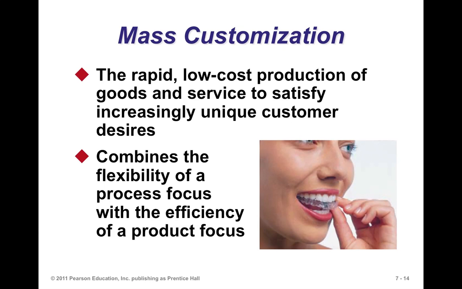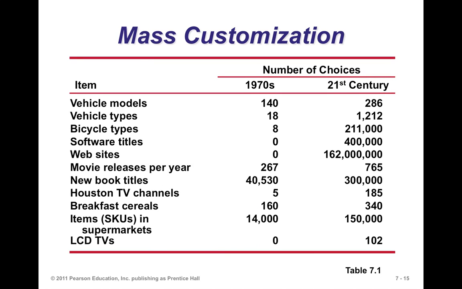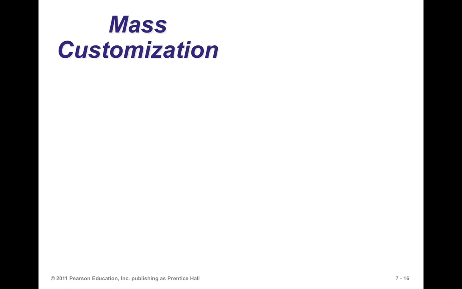Mass customization. It's rapid, low-cost production of goods and services, and essentially it combines flexibility and volume to produce that. Okay, we can see what has happened in the last several decades, that in terms of the number of choices of variety, with mass customization now we can do quite a bit. If you think about even the book industry, where publishers are saying to professors, and I'm talking about the textbook industry, that we could customize our books for our students. So the very same textbook is available, but now all we need to do is to specify which chapters we want, and the binding technology is such that it can bind any combination of chapters for us in any order fairly quickly, and technology certainly has enabled that to happen. All right?